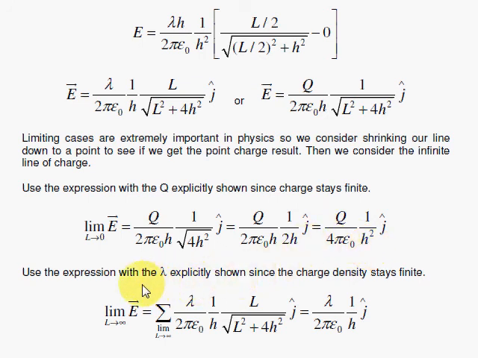Now, when we go for the infinite line of charge, then q technically would be infinity, but the linear charge density is finite, so I want to use this form. So if I use this form, then I have my constants here. I have my 1 over h, and now I let l go off to infinity. Notice that when l goes to infinity, I can neglect the h here, and this is simply the square root of l squared. l over the square root of l squared is l over l. That's 1.